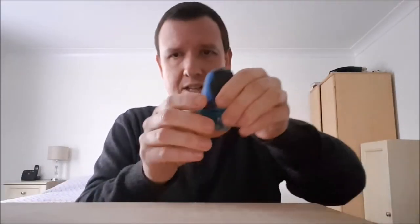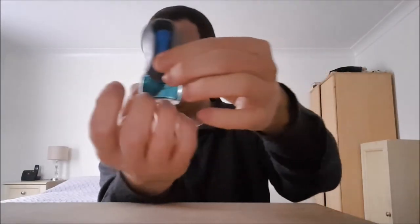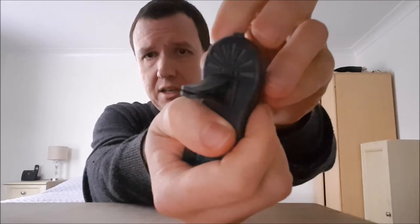Item number two: this little scent bottle for your car. Again, it comes with a little clip. Different fragrances are available, so please check out the website or speak to one of our operatives. Simple open and close. I can smell it — filling up with a wonderful fragrance. So that was item number two.